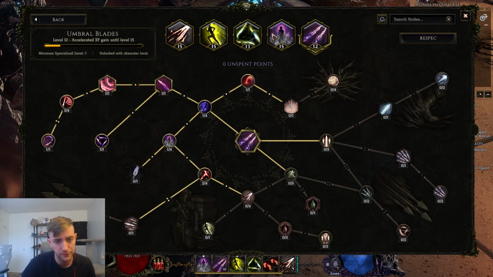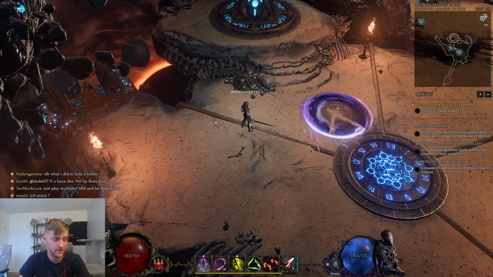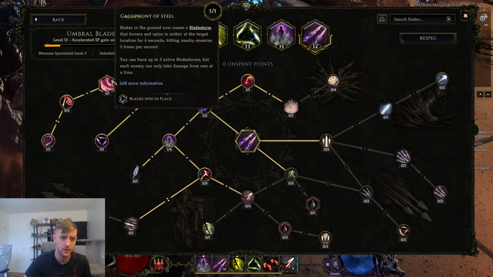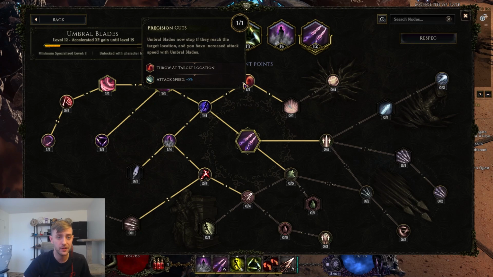For the last one, at level 50, we're gonna pick up Umbral Blades, and this is where the build kind of changes a little bit. How we're gonna have it spec'd. You basically throw your Umbral Blades and they spin wherever you throw them. On the third cast, they come back. You're gonna start with 1 point to Downfall, 1 point into Sword Thrower, and then 1 point to Lethal Darkness. On this third one here, now anytime someone gets hit with them, they get applied a dagger.